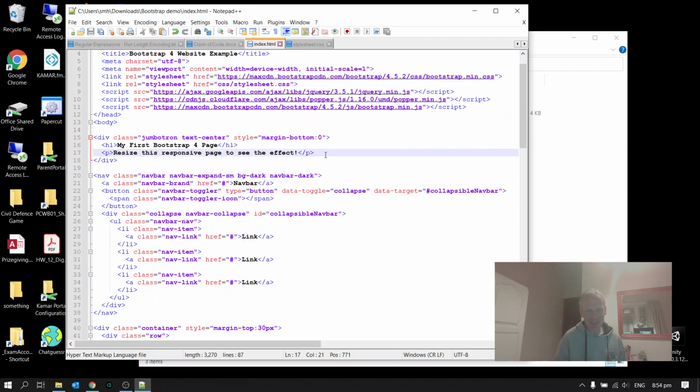So I don't want to see this. Like when I'm marking submissions, assessment and so on, the first thing I see at the top of the page is resize this responsive page to see the effect. I immediately am like, this is a super low effort assessment. I know that I'm going to be giving it a maximum of achieved, and it's probably a not achieved. All right, so that is just how it is when you're marking the stuff. You just know.